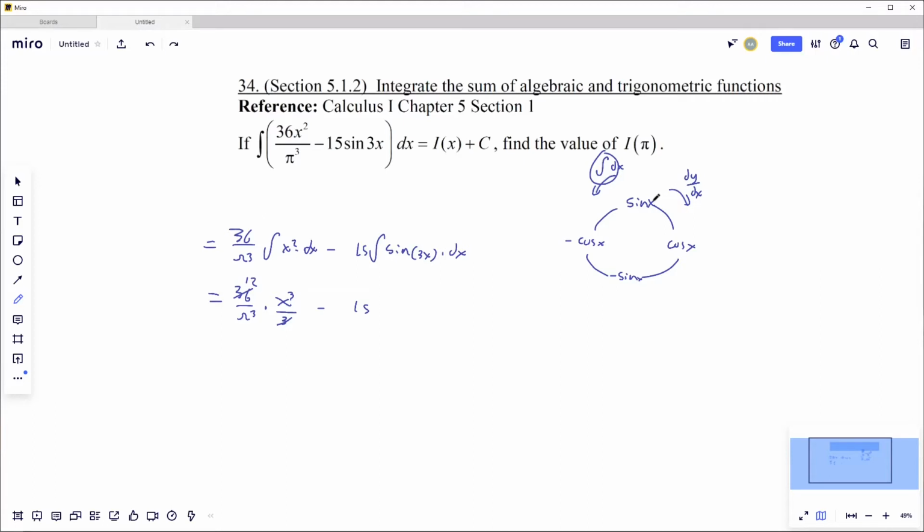And if you want, you can derive it yourself, as in, what's the derivative of sine? You should know it's cosine. What's the integral of cosine? You should know it's sine. So derivative of cosine is minus sine, and so on. It will be a cycle. You'll just know what to fill.